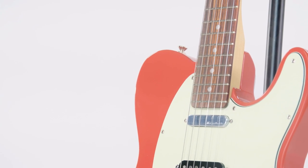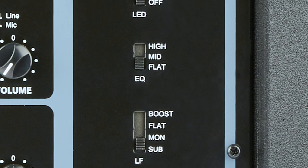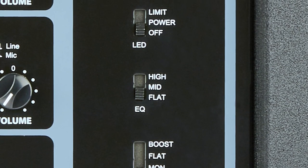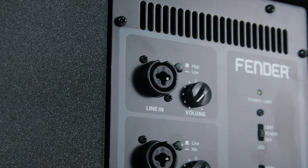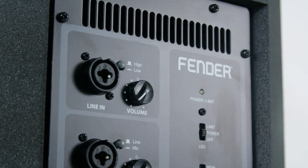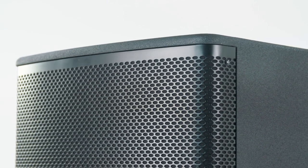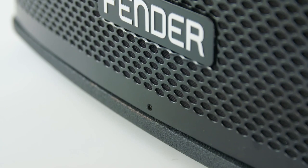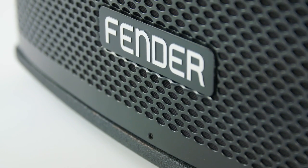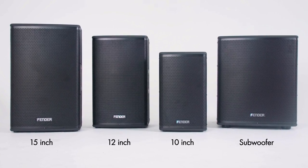Fender is known as a musical company. From the guitars to the amplifiers to anything else we make, musicality is very important — it's what we're known for. There's a lot of thought that goes into component choices and cabinet voicing, which means you're going to have tones that match the tone source. Acoustic guitars are going to sound natural, electric guitar tones are going to come through, vocal tones — all of those things come through naturally. It's very important to Fender to make a box, just like all the other things we make, that are musical, professional tools for musicians.